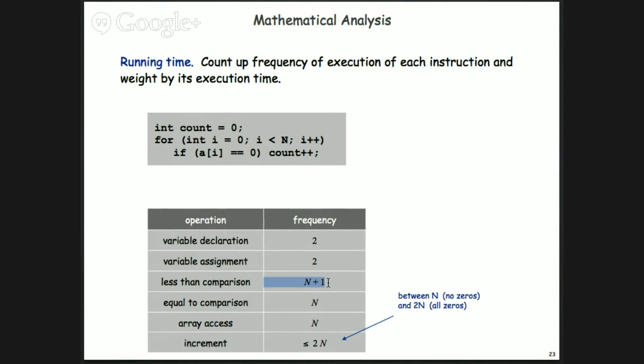Okay, right. So we start with i equal to 0, and then the for loop starts properly. First step, we do the test. Is 0 less than n? Yes, it is. So then we do whatever is inside the for loop, and then we do the increment. The increment happens at the end of each loop of the for loop, and the test happens at the start. So I'll have one test for 0, one test for 1, one test for 2, and I'll have one test for n minus 1. That will still be true.